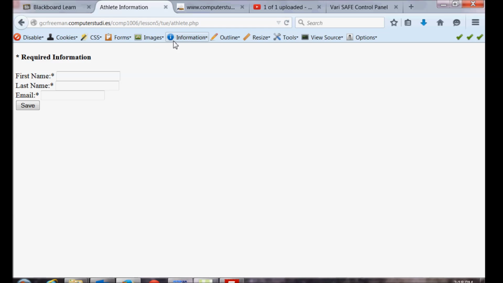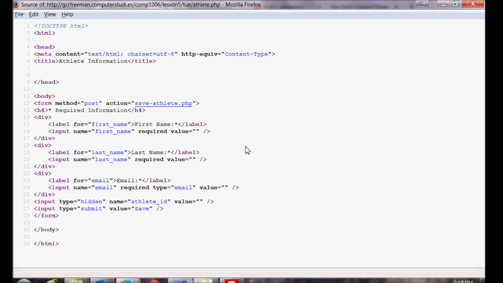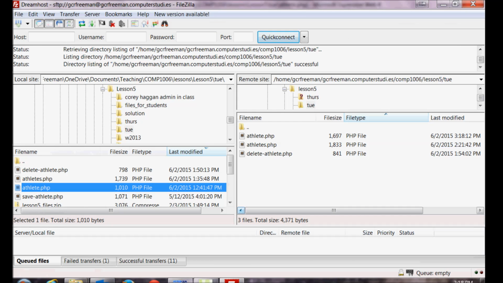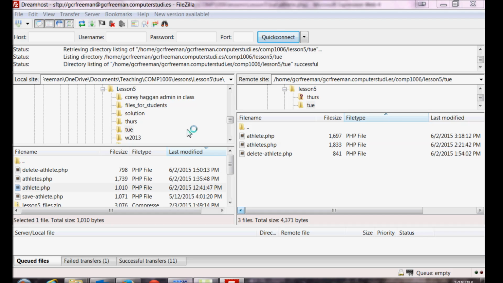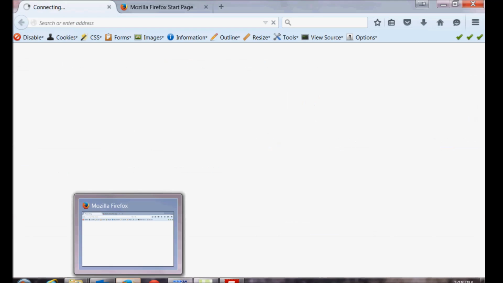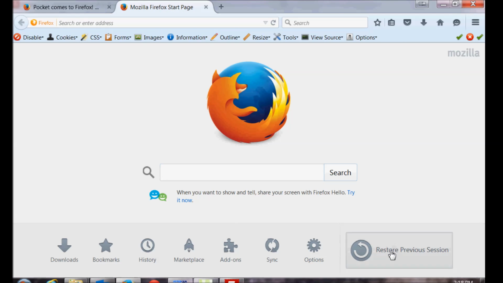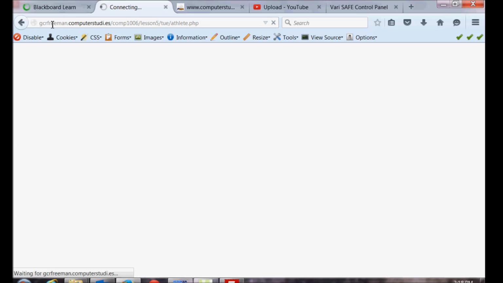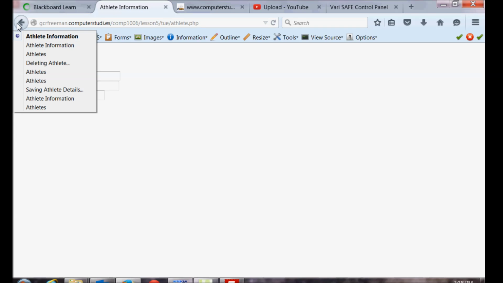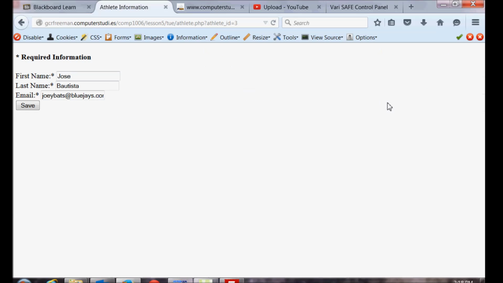So if I refresh, if I have no ID, my athlete ID is blank. But if I want to edit somebody, I get that record. So now my form can perform both functions, adding or editing.